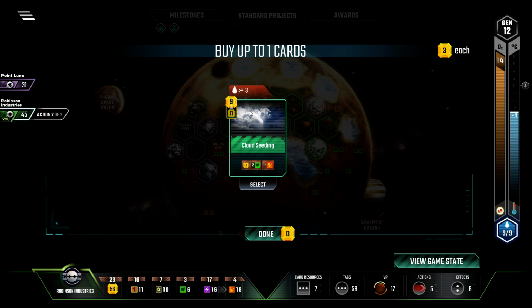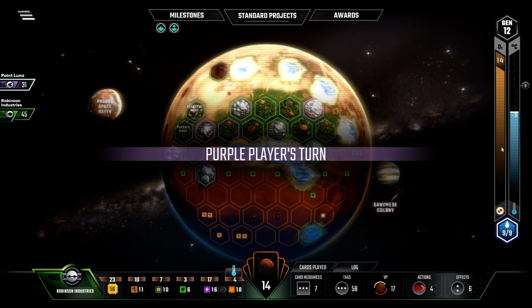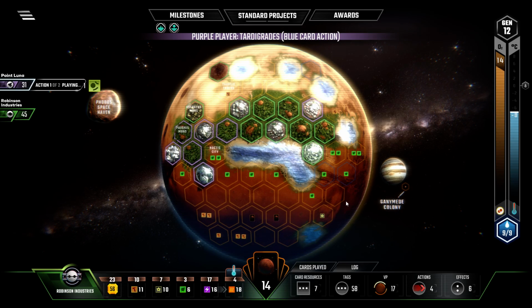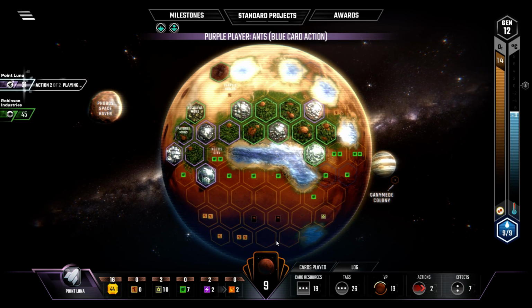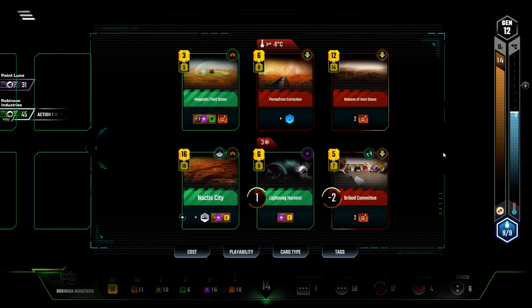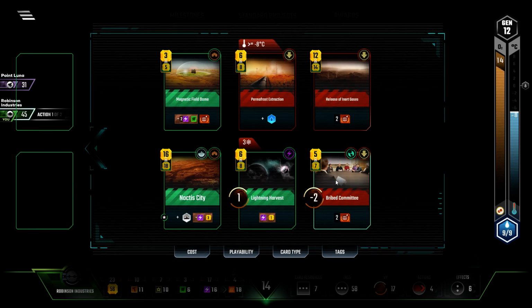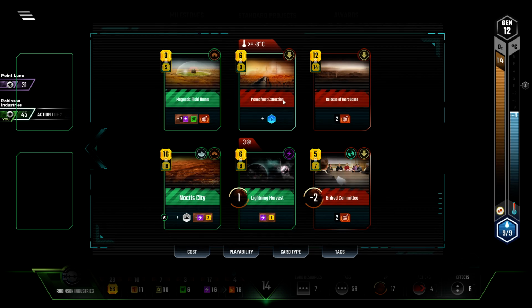Cloud seeding, honestly, I think we're going to pass on that one. It doesn't do that much for us at this point in the game because we really just need to drive up the temperature here. Tardigrades and ants, yes, okay, typical play from them over there. That's alright. What are we going to do? Oh, we've got the Brab committee here. Didn't even notice that we drew that. That's fine though.